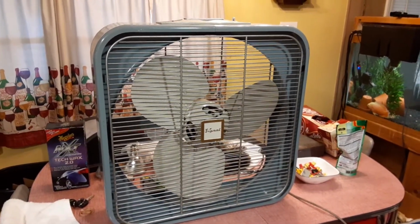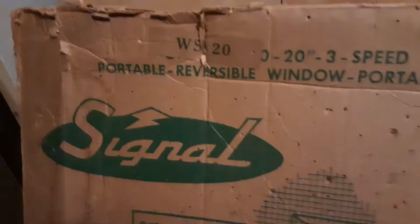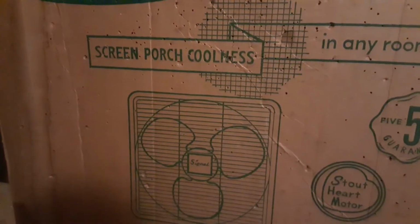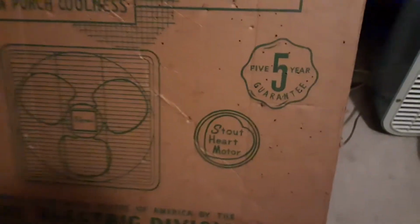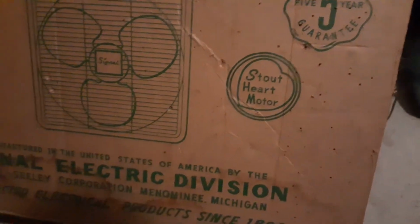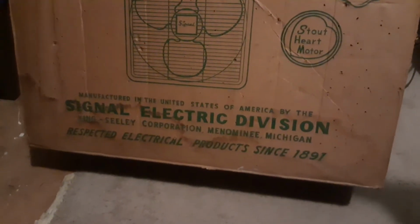Alright, let me go find the box. There's the box for it. The Signal. 20-inch 3-speed. Screen porch coolness. Interesting. In any room. 5-year warranty. Stout Heart Motor. Signal Electric Division.